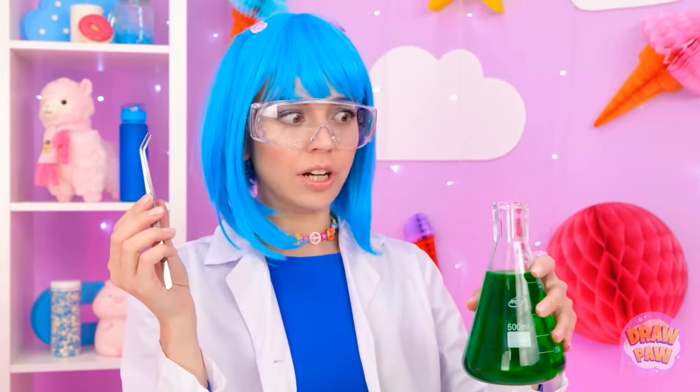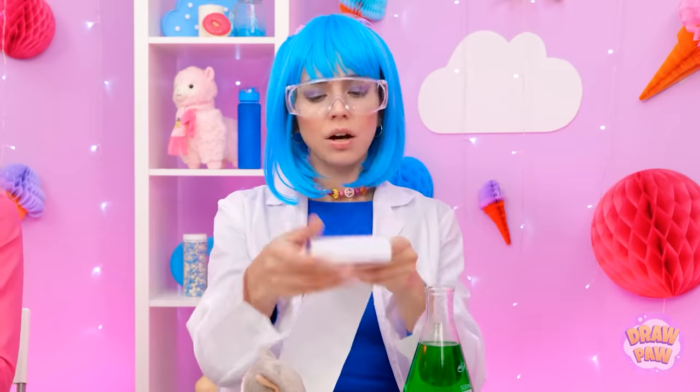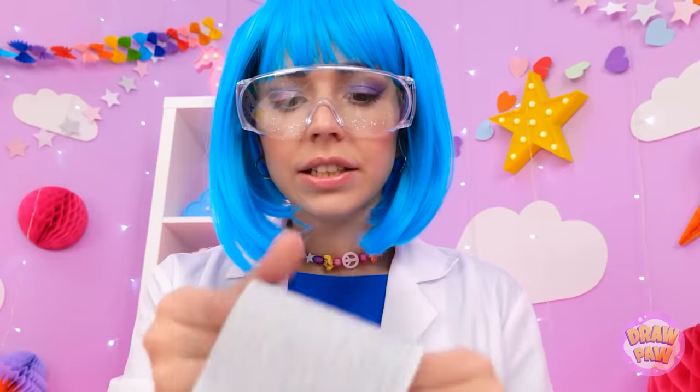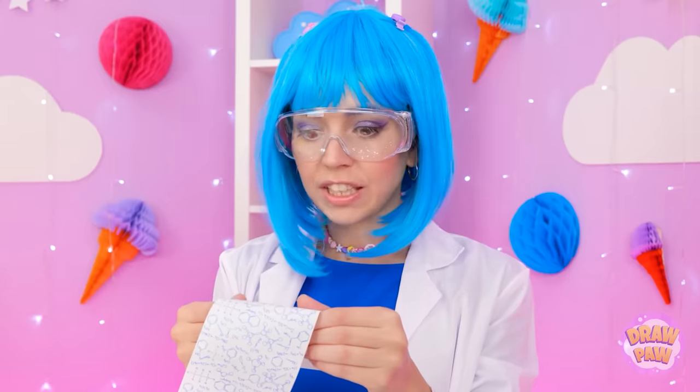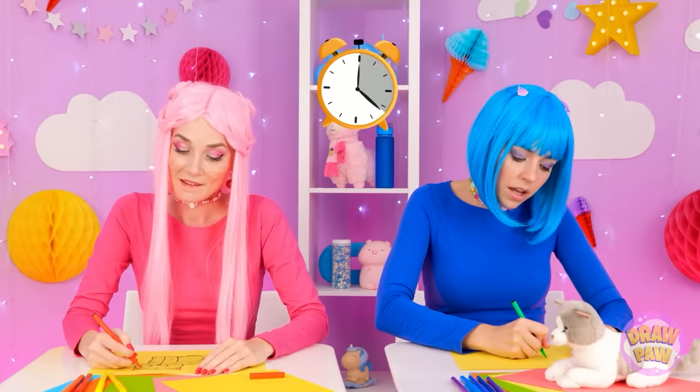Good thing I'm wearing goggles. Let me look at my calculations. Yep, just as I thought. Huh? What's Luna doing over there? The results are in. It's what I suspected all along. It's time to get artsy in here! So long, science clothes! And let's go! I'll draw the best cat for sure! Show us what you got, girls!